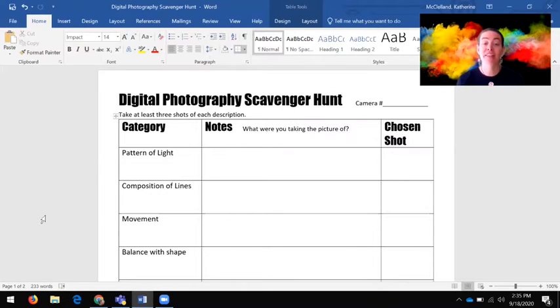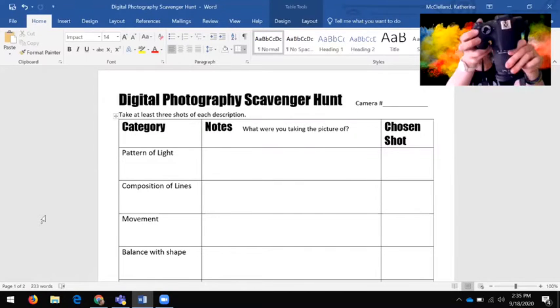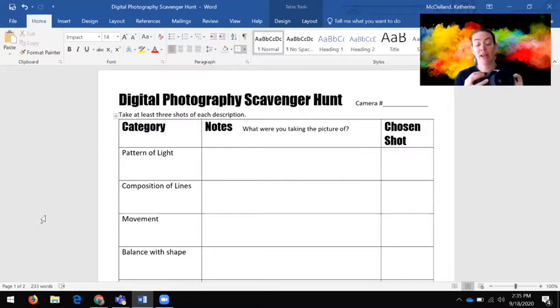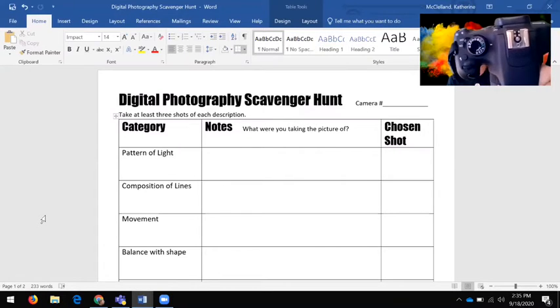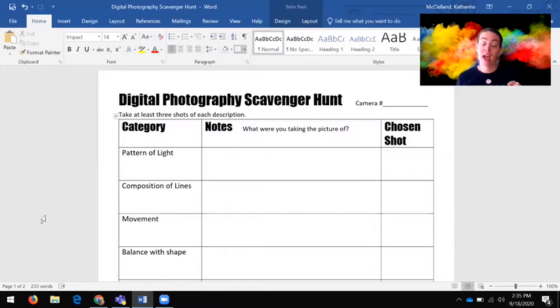Okay, so let's take a look at the different categories, because what you're going to be doing is shooting on automatic. So when you have your camera, you're going to be looking at the dial right here. I have a Canon right here. For the Canon, it's going to be the green A. If you have the Kodak, it's going to be that red camera. So you're going to be shooting with automatic because we haven't got into how to adjust all the settings yet. So you're not going to be playing with these settings. You're going to be shooting on automatic.